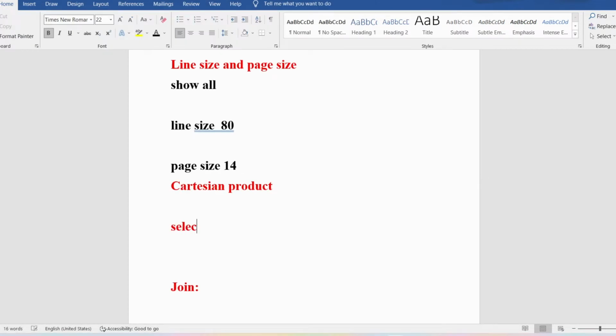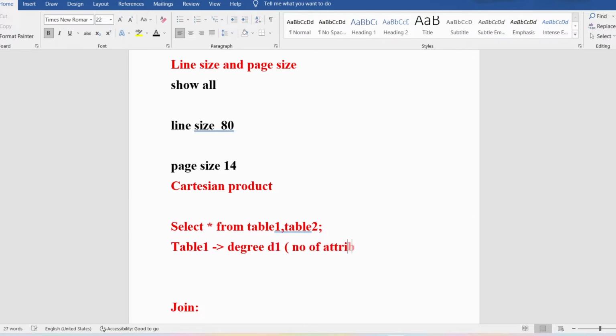The Cartesian product syntax is select star from table 1 comma table 2. Then the data in table 1 will be paired with the data in table 2. Let's consider that table 1 has degree D1. Degree means the number of attributes. Similarly, table 2 has degree D2, meaning the number of attributes in table 2 is D2.